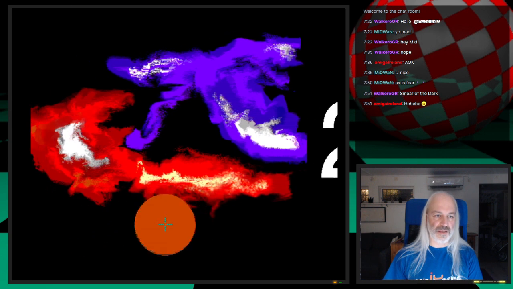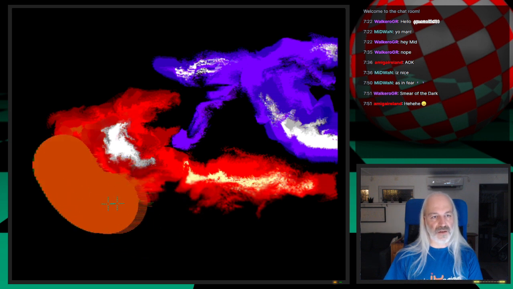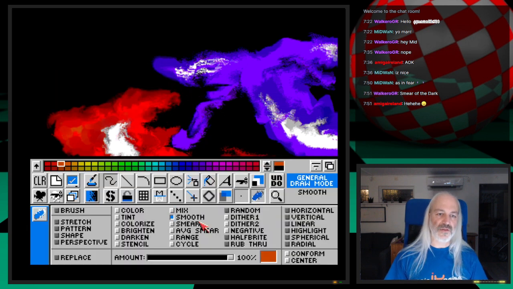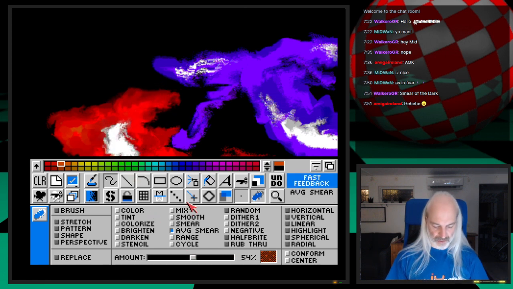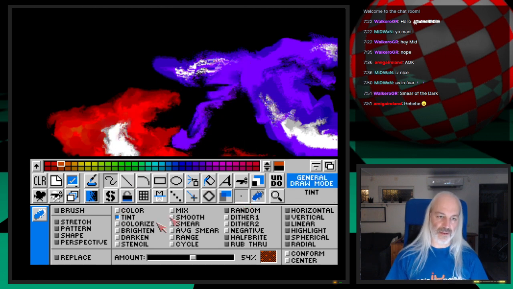If you persist, you can create some, let's say I am moving that in the background while I'm not touching the white, so the white is going to look much more sharp than the foreground. And then you can repeat the processes and create some more interesting effects. Let's say average smear here. No, that's too. You can also use the tint. Oh, anyway, that's for another thing. Cycle, you can use cycle.